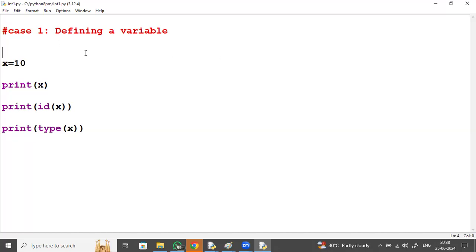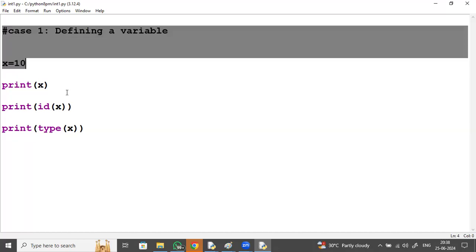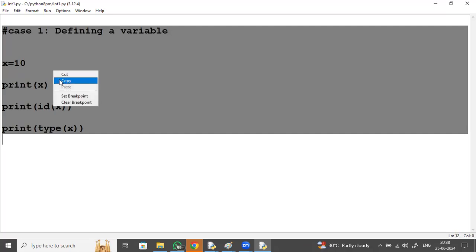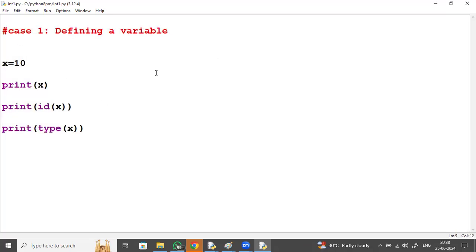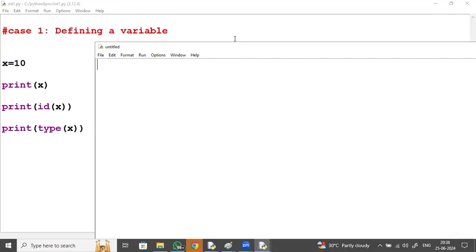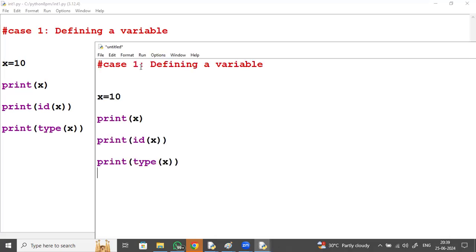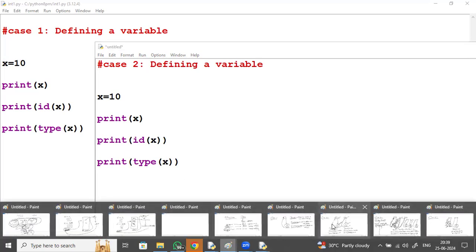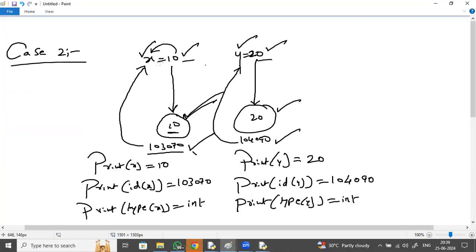Case 1. Case 2. Observe this case 2. File, new file. Okay, I'm pasting here. What is case 2? Two different variables X and Y with two different values, 10 and 20, two different objects with two different addresses.